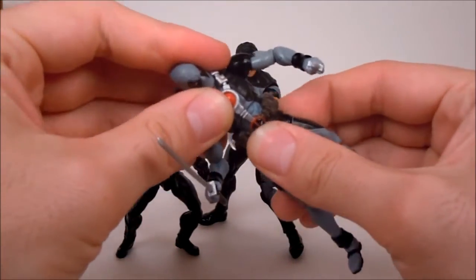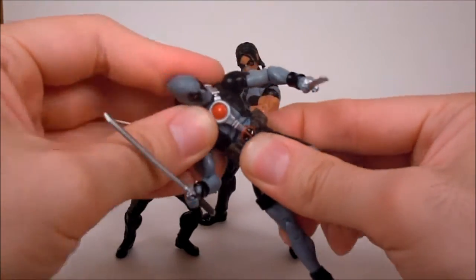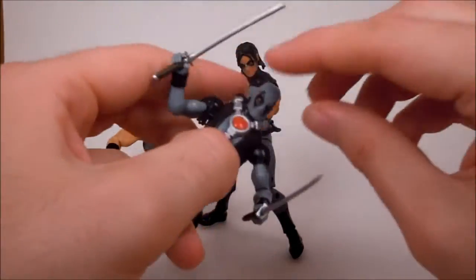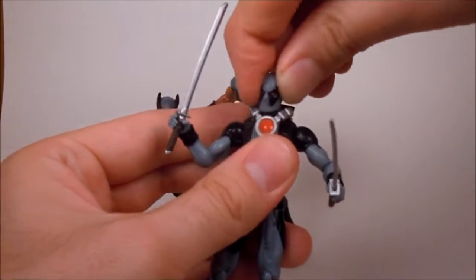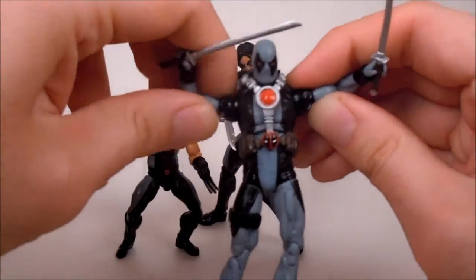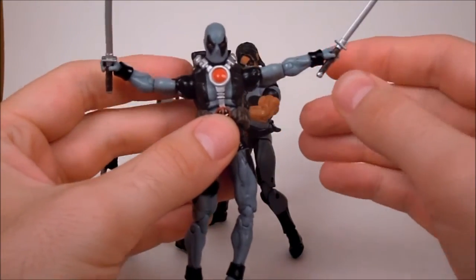He's got not great movement in his abdomen. Oh, wait a minute. Looks like there's some paint in there. Yeah, he does have some movement. Look at that. Not bad. Decent movement on his head. You know, it's not perfect, but when is it? Good range on his shoulders. Go out to about there. The reason I'm going over this is because each figure has different articulation.